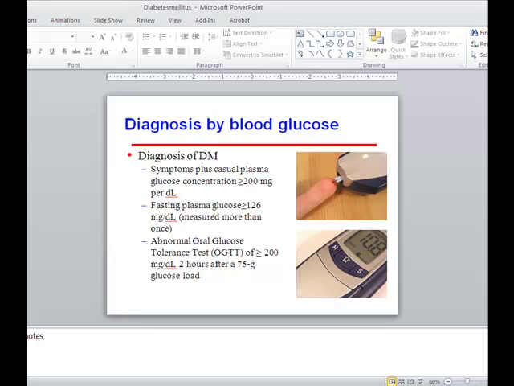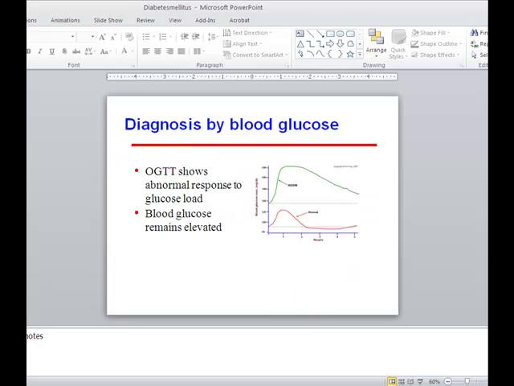So there are the 3 types of blood glucose measurements: the casual plasma glucose, the fasting plasma glucose, and the oral glucose tolerance test, okay? And these numbers are important, because a lot of times when you're taking history in the clinic, your patient may not remember numbers. They might just say, I've had diabetes for 20 years, and pull out all these papers and show them to you, and you need to know what is normal and what is abnormal. So I expect you to remember these numbers.